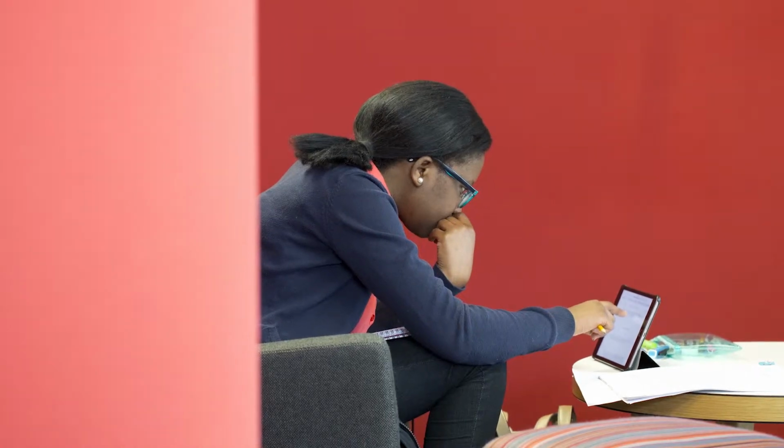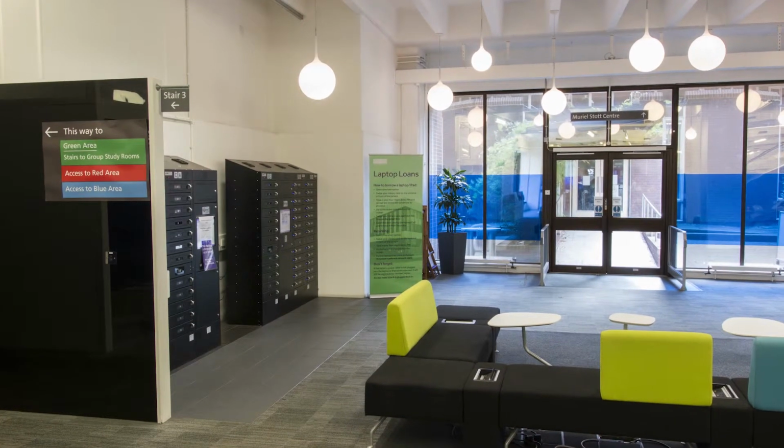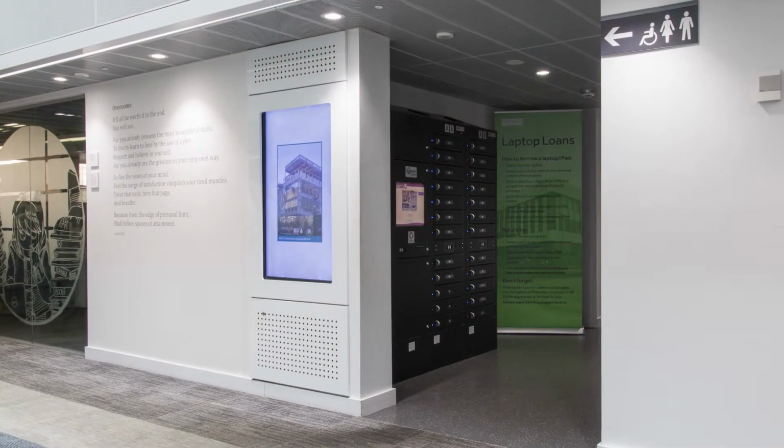iPad and laptop loans offer convenient, portable access to the university network. Devices are available from Main Library and the AGLC and are for use within the issuing site library only.